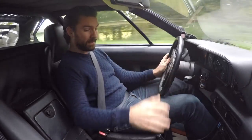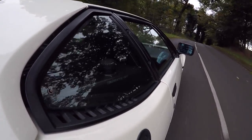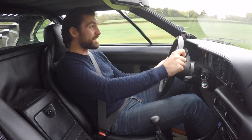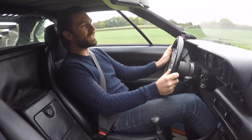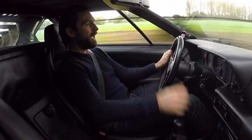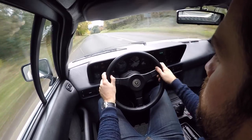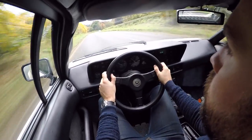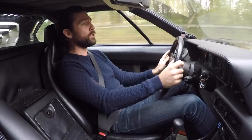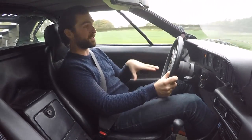When you're in it and you change down through this lovely dogleg gearbox, it's light on its toes. Of course, in this era there was no power steering, and it's lovely — it dances and it flows. It feels like a proper car. But if you think about Italian sports cars of the 70s, the last thing you think about is a good driving experience. And that's essentially what this is.